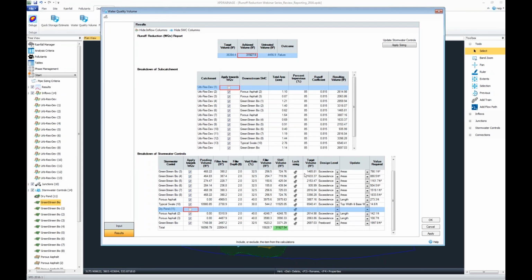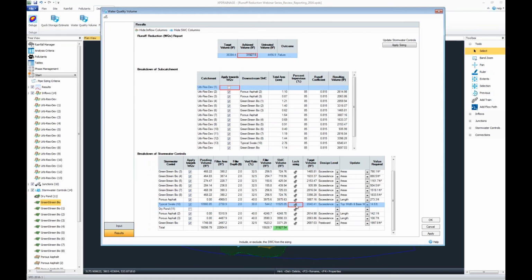So I can design in this lower section, I can, in this case, amplify all of the sizes of these facilities in one go. So before I hit apply, maybe the swale on this site, just as an example, maybe I don't want to change the size of that swale. So I could lock that facility from sizing.